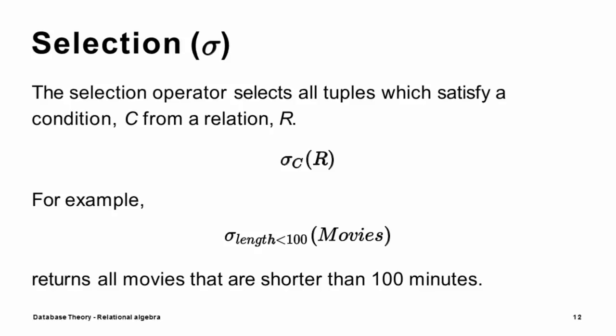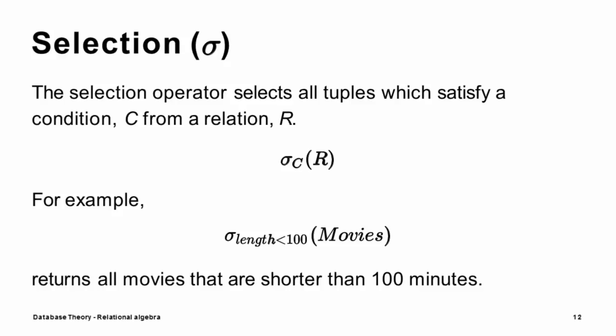So that's the selection operator. We're going to figure out how do I get a certain amount of tuples, or those rows, or those instances. So we have the operator, and we have a condition, and that condition C actually makes us select things or remove things. And we have that relation, which turns into later on a table or a multitude of tables.